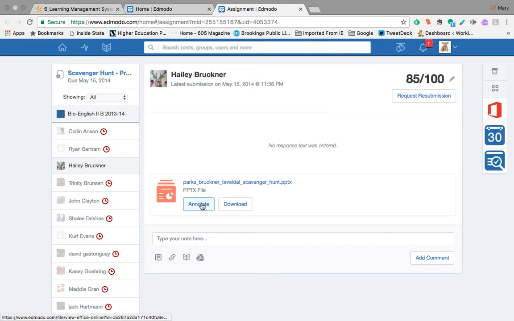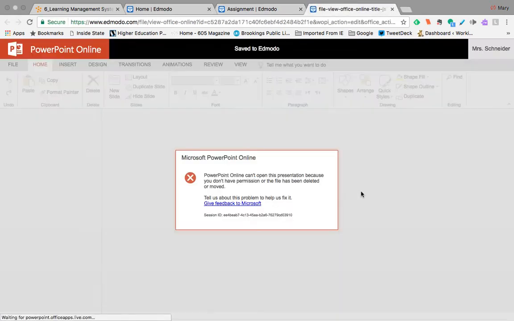If I see this PowerPoint, I can actually annotate the PowerPoint as it exists within the program. A lot of LMS systems wouldn't allow me to do that, but Edmodo would. And so I ended up using Edmodo. You see I'm going to get an error message right here because my PowerPoint online isn't set up.